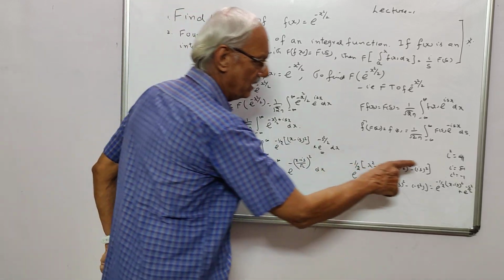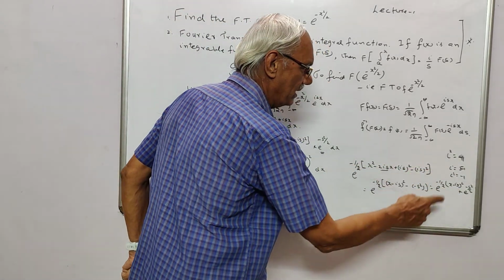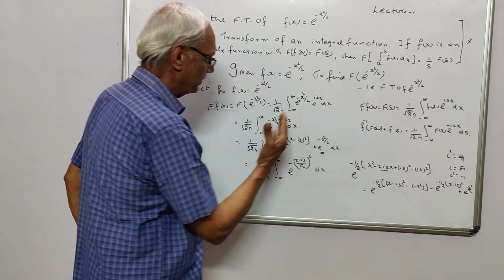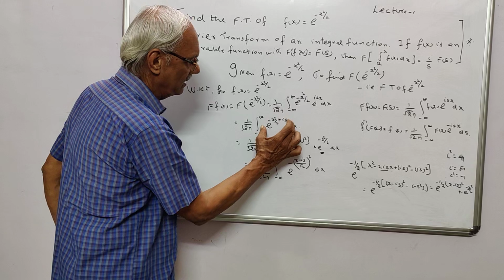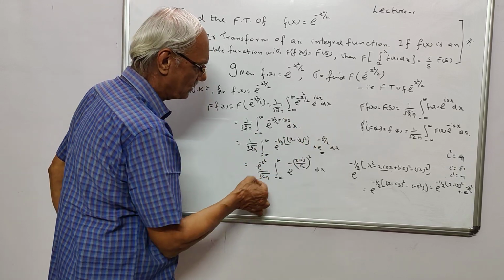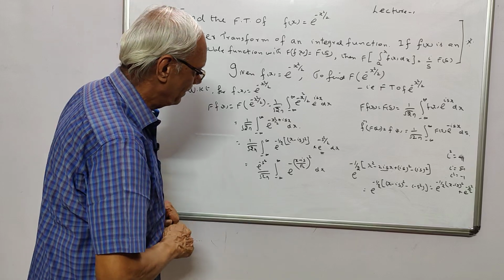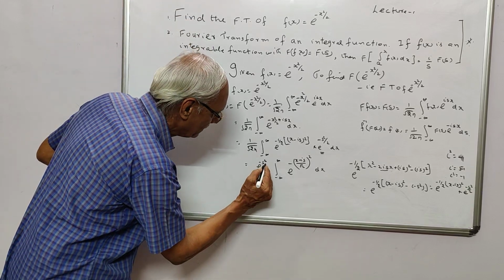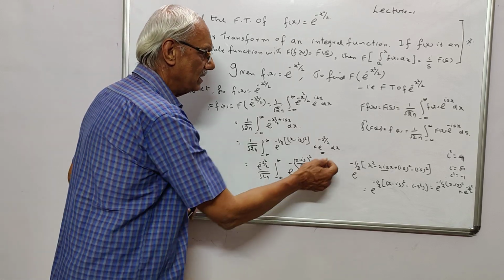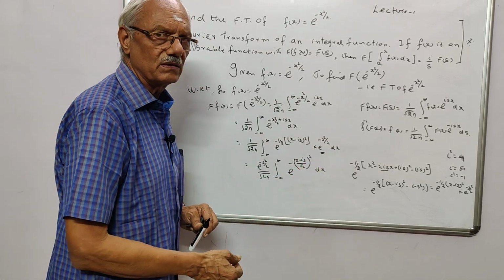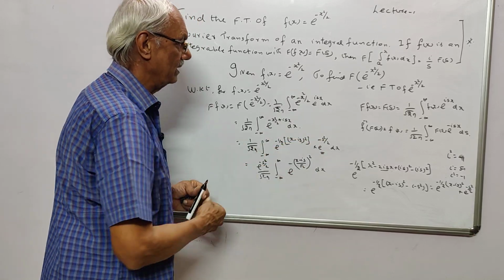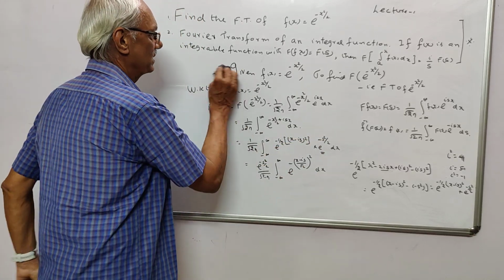This place is very, very important. I am making it very clear how to do that. After doing it like this, substitute in this place. Replace this by this factor, and take e to the power of minus s squared by 2 outside, because it has nothing to do with the integration and it is a constant. Take that outside and do that integration. Now let us start doing this.